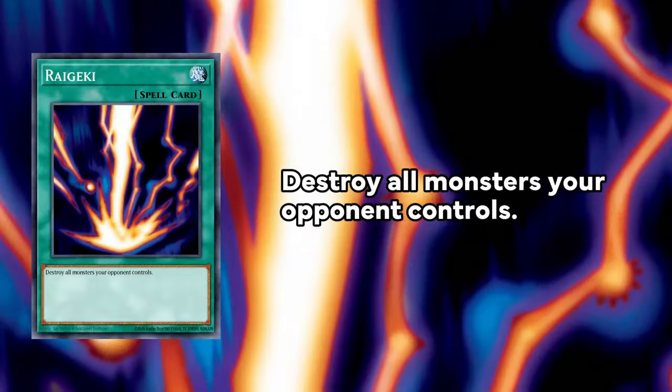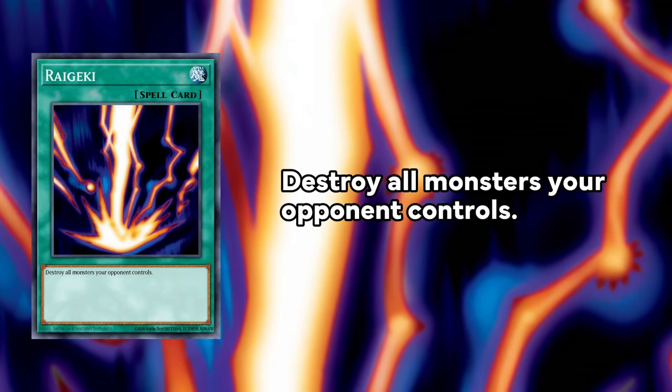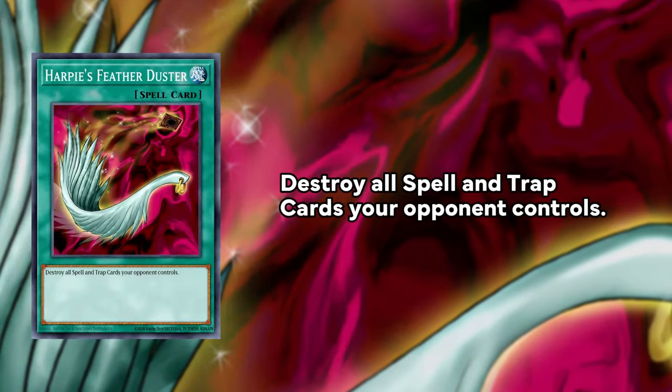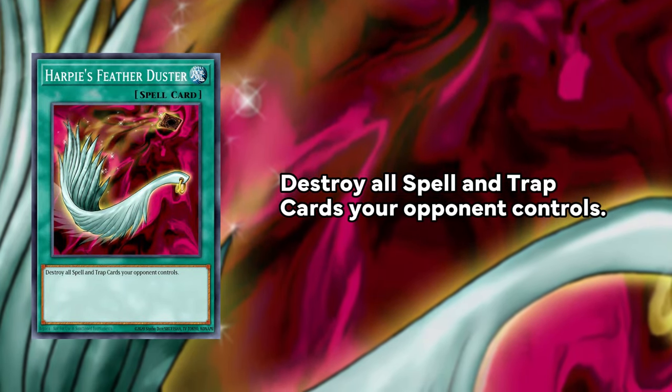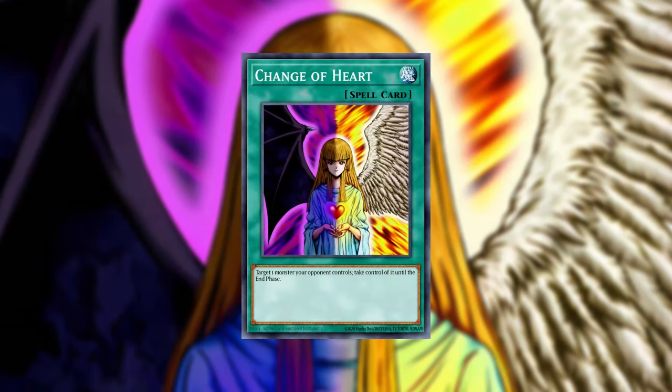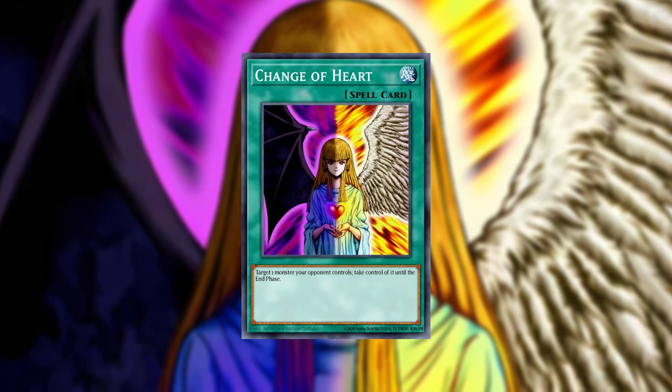Let's get into it. Since the first set of the Yu-Gi-Oh! TCG, The Legend of Blue Eyes White Dragon, there have been a lot of really strong staple cards that all had pretty simple effects. For example, Raigeki, destroy all monsters your opponent controls, or Dark Hole, that destroys every single monster on the field. Cards like Harpie's Feather Duster, that just destroys all your opponent's spells and traps, Heavy Storm, that pops everything, Change of Heart, that just steals a monster until the end of the turn. Those are all very simple effects, but all those cards have been banned at some point.